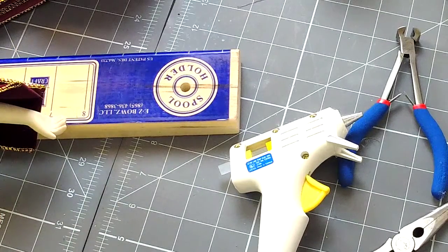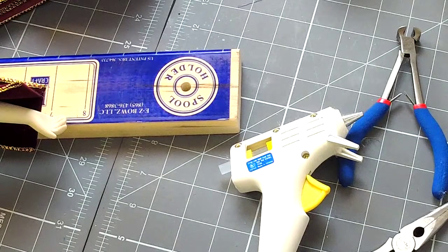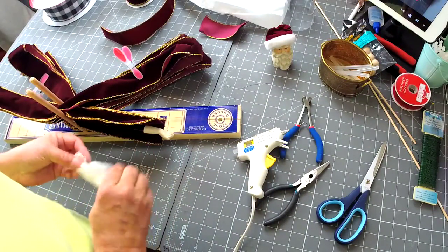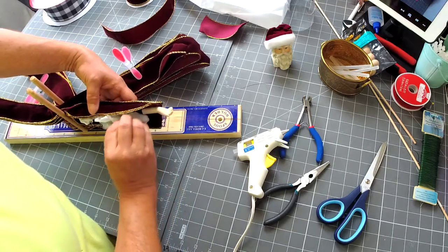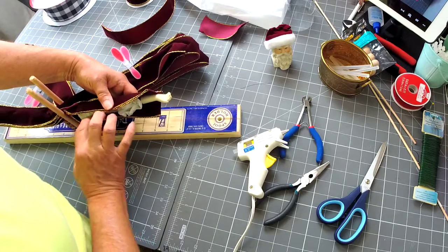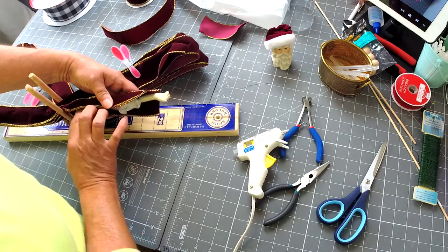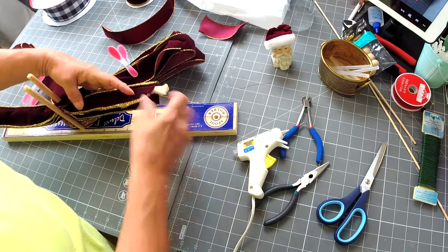If you have too much, just tear off. Sorry. Thank you. So just poke your paper in there, just to give it a little bulk up on the sleeve. You don't want it to stick out. You don't want it to show. It doesn't matter if it gets in your glue. It's just a lot cleaner if it doesn't.